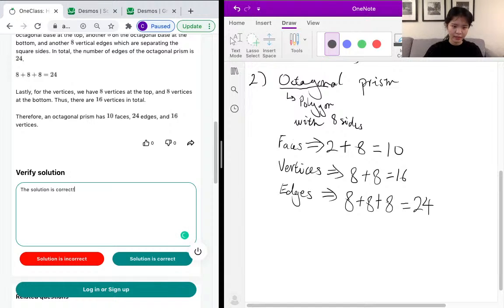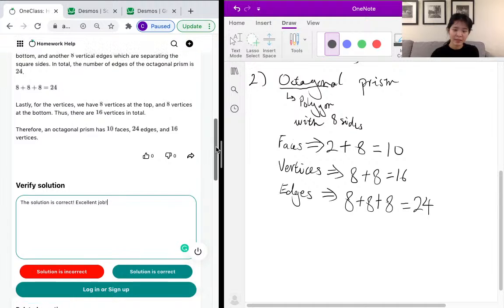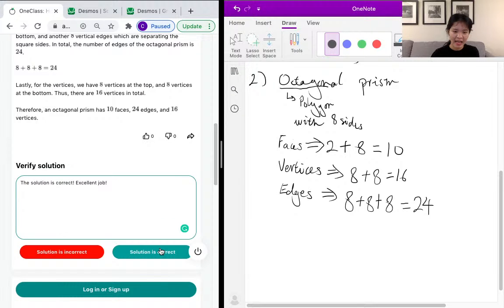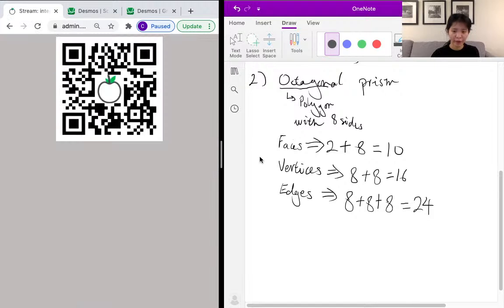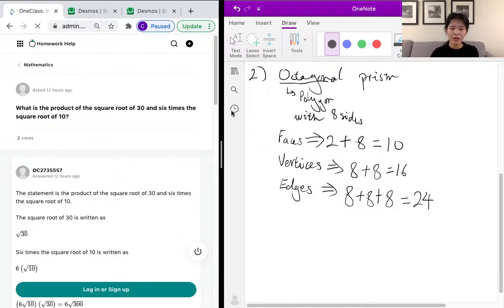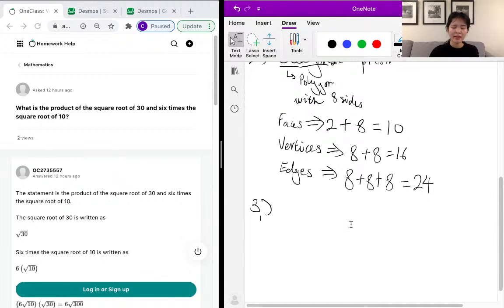Excellent job. I just want to give you another side note here. For this problem, an octagonal prism was specifically asked, but there's probably a quick way, or a formula, to find the faces, vertices, and edges for prisms. In case you're faced with something that has like 22 different sides, or a number that's really large and you can't count it, you could use the formula instead of physically counting it, or you can reason through it, like the process that we did.